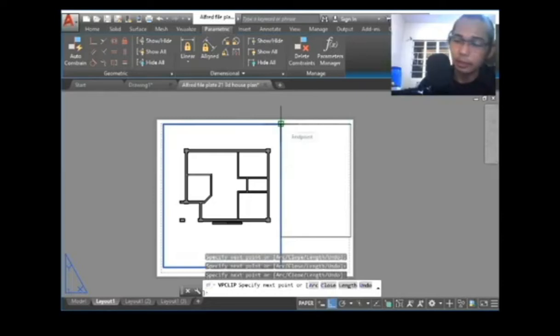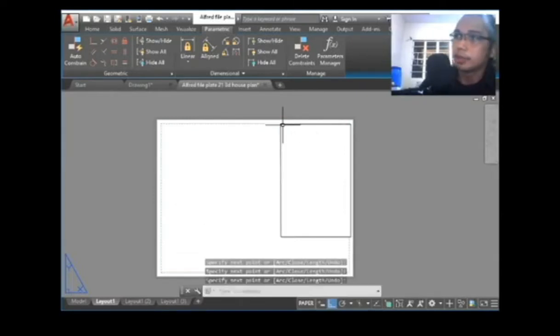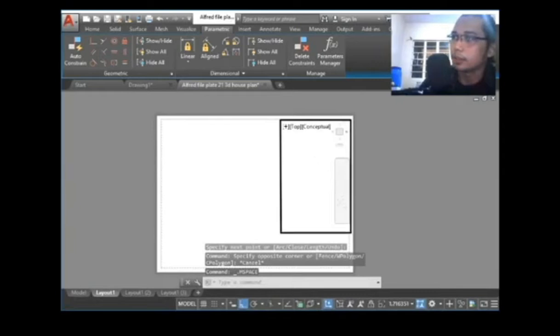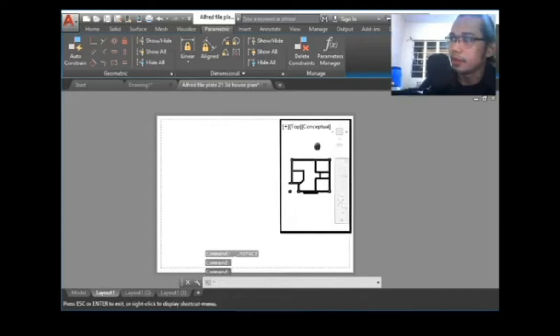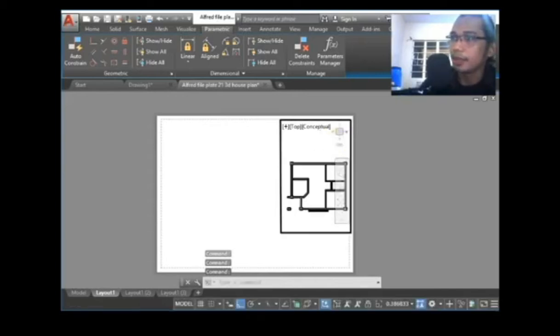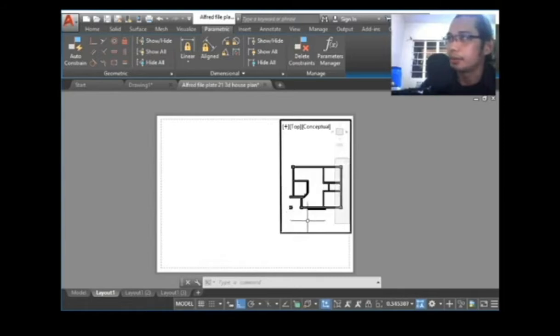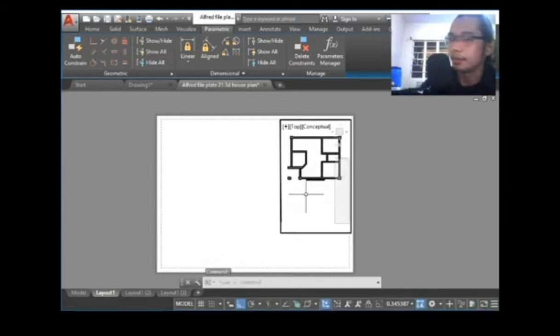What happened here when you enter? Mawawala na siya yung andito. But it transfer actually here in this space. So what does mean by clipping? So clipping, ibig sabihin, ginupit natin siya. Ginupit natin yung ating drawing. So you just change the size of the viewport para ilipat lang natin dito. So clip, paggupit, then space, na yun, paglipat dito.